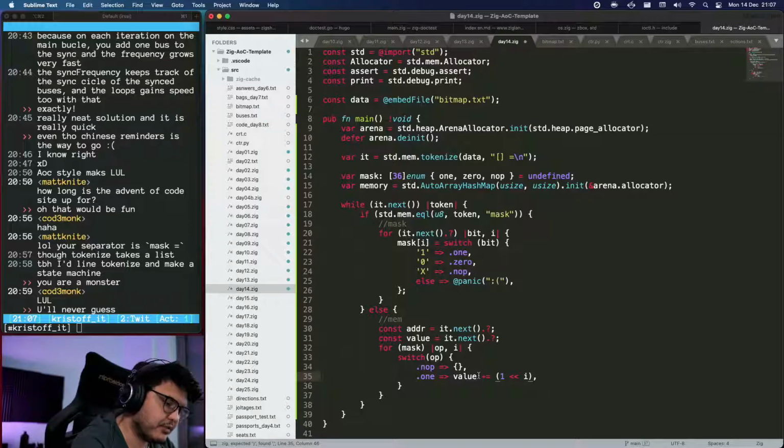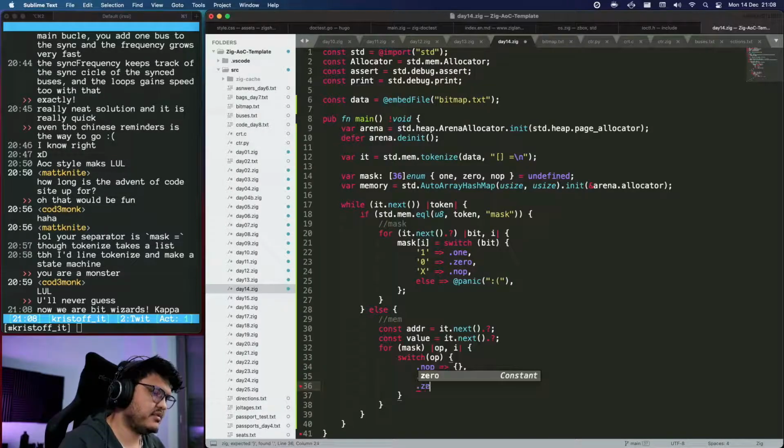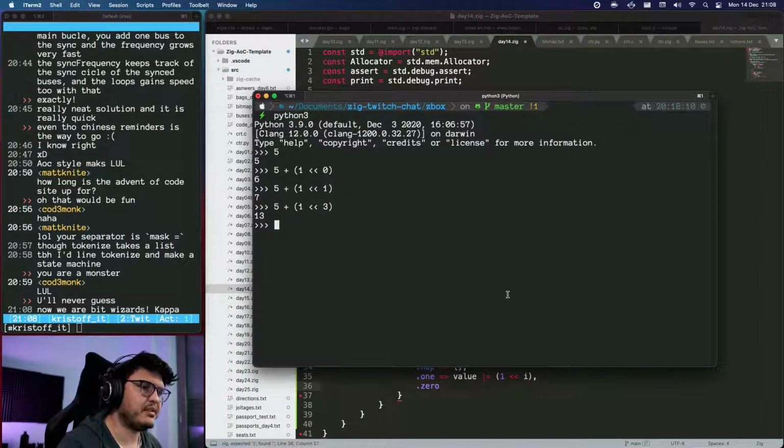So add is not the right operation. I just want to flip that bit. How do you flip a bit? I guess it's an OR. Value keeps whatever it has, but that bit goes to 1. And then dot 0, and let me check here.